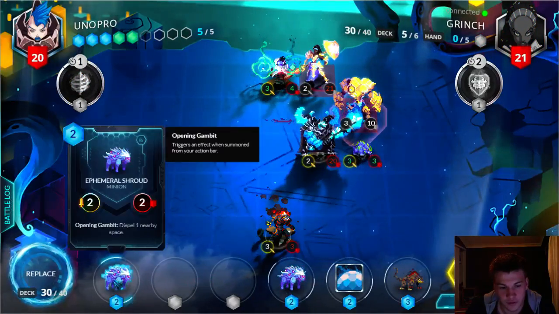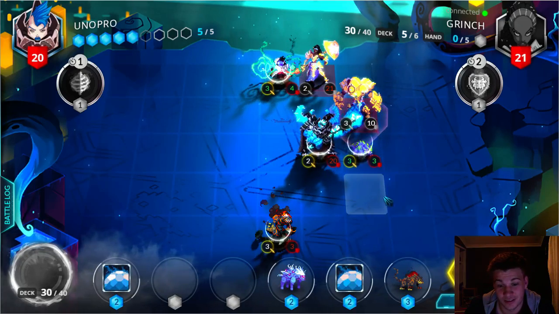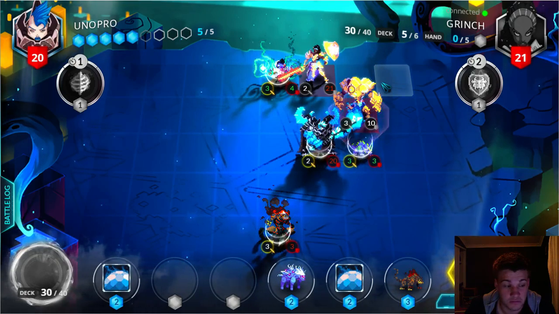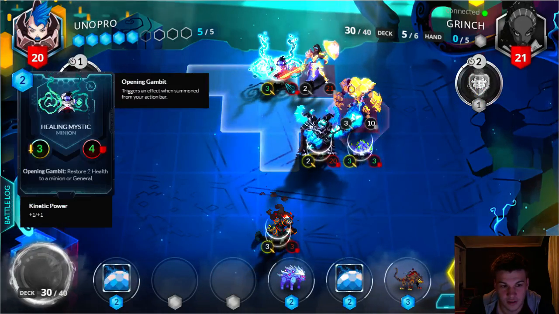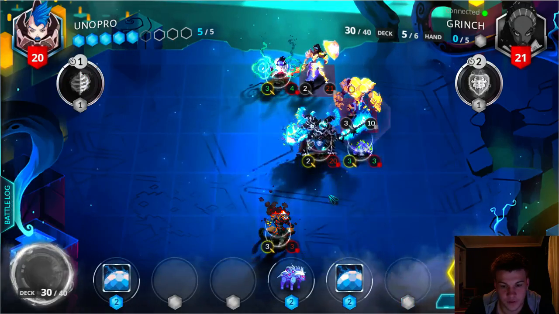I don't think we want 2 shrouds. That's actually a really good draw. And we get to blaze it down first and remove it forever. Seems good. Alright, I think we play this here. Play around Holy Immolation a little bit.